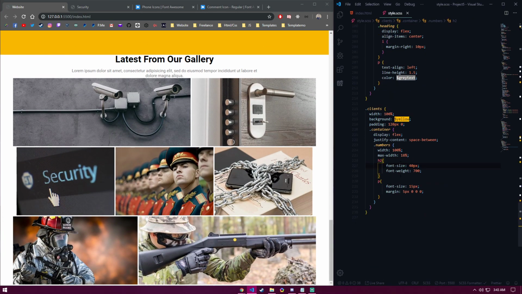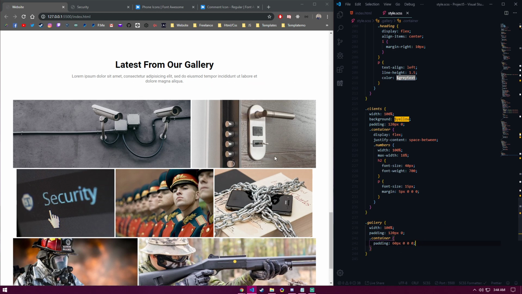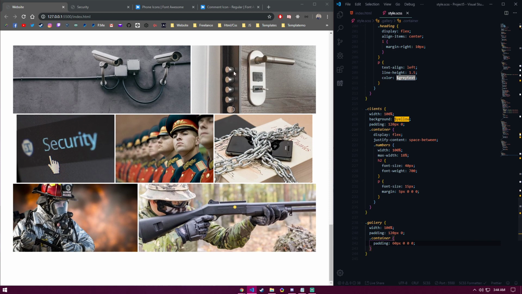So first thing, we're gonna add some padding. Like that. Then our container. So now we're gonna make each picture like 31%, except last two, like they have here, they're gonna be a bit bigger. So let's do image.